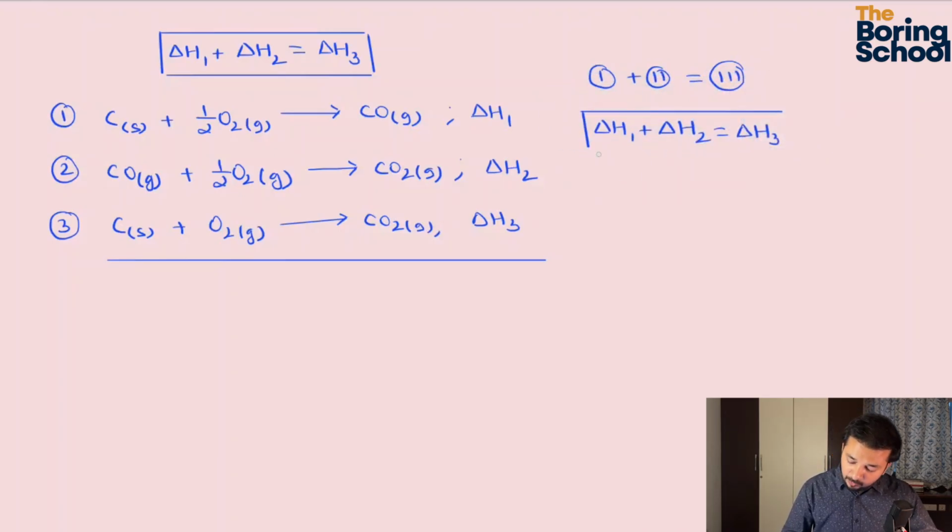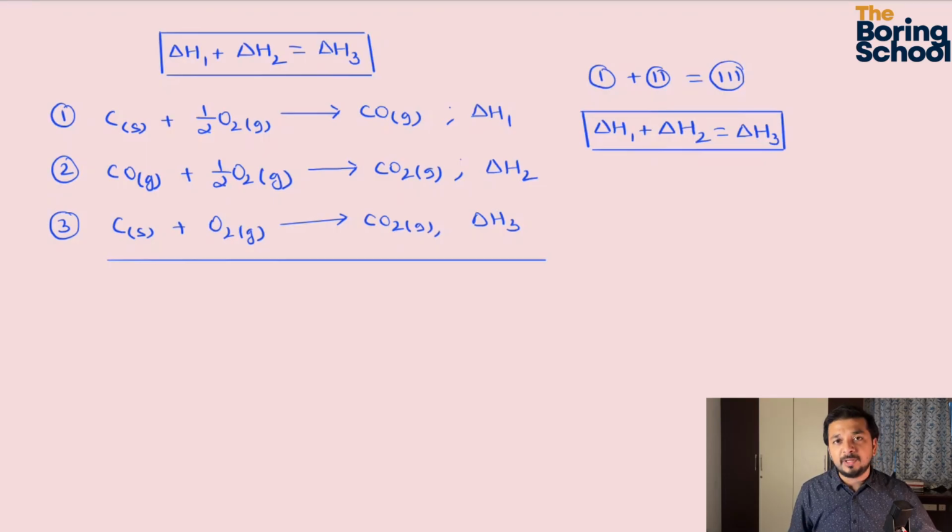We can conclude one point: whatever mathematical operation we are doing on the chemical reaction, the same mathematical operation can be performed on the value of delta H of the reaction, or the same operation can be done for the delta U of the reaction. And this law is our Hess law of constant heat summation. This law is known as constant heat of summation.